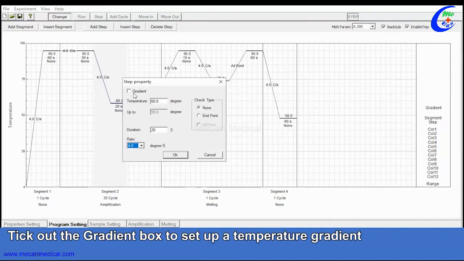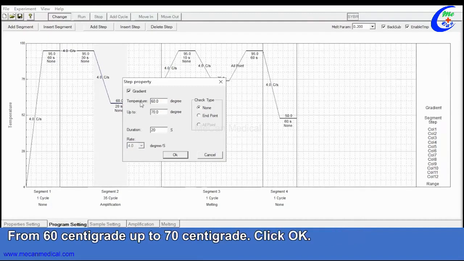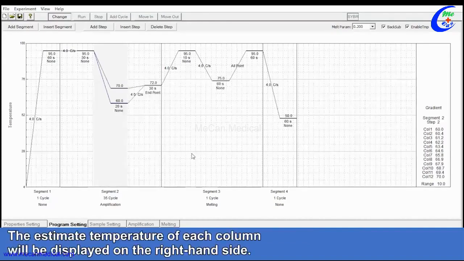Tick out the gradient box to set up a temperature gradient from 60 centigrade up to 70 centigrade. Click OK. The estimate temperature of each column will be displayed on the right-hand side.